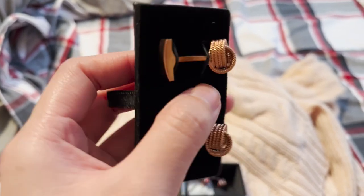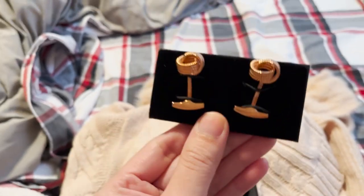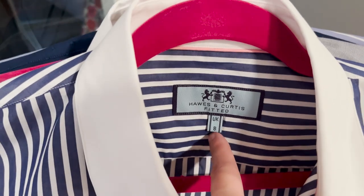My husband didn't know where his cufflinks were one time, and I had these on hand — he said they're very good for men too. Make sure to read the size guide to ensure it fits your dimensions. Also remember that when you purchase a bespoke or made-to-measure shirt, you're getting a shirt where you know the person making it and you have a genuine relationship with them. When you get shirts from a factory it really dehumanizes the process — bespoke supports craftspeople where one person does the whole job, not a factory line.